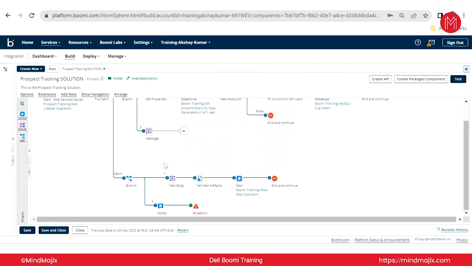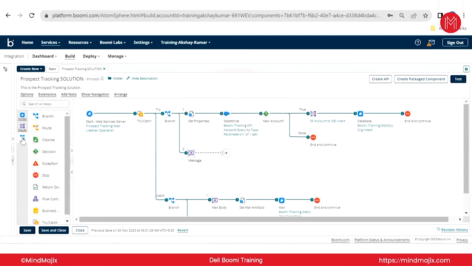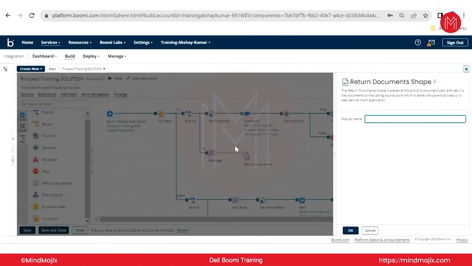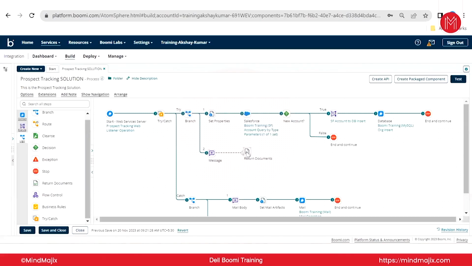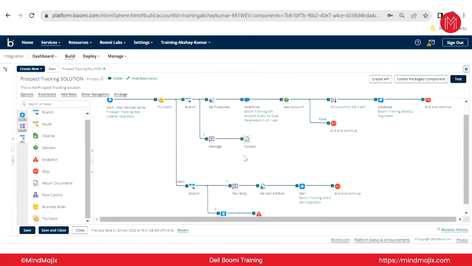Anybody? Notify. No, it is a return document. Okay, using the return document, we'll return the data to the user. When it comes to the process call and listener jobs, you always use the return document. And I'm naming this return document as success, just for my understanding.